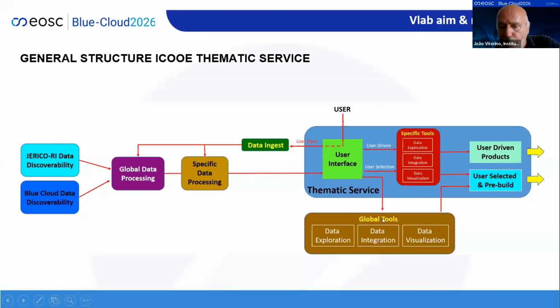These tools can be developed at a general level, crossing all the thematic services, and at a specific level for specific aspects of a given thematic service. We are providing users with products that are already pre-selected and standard, and other products that can be used depending on the user's choice.